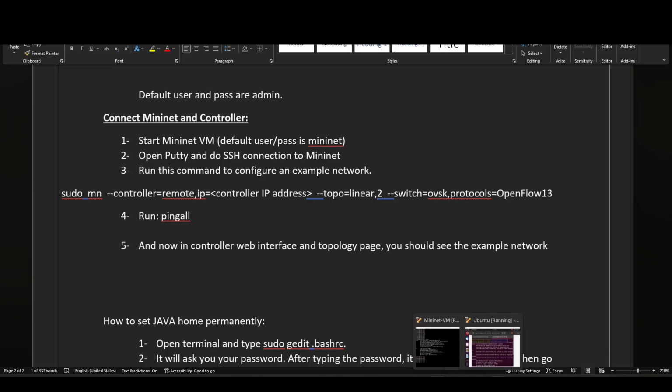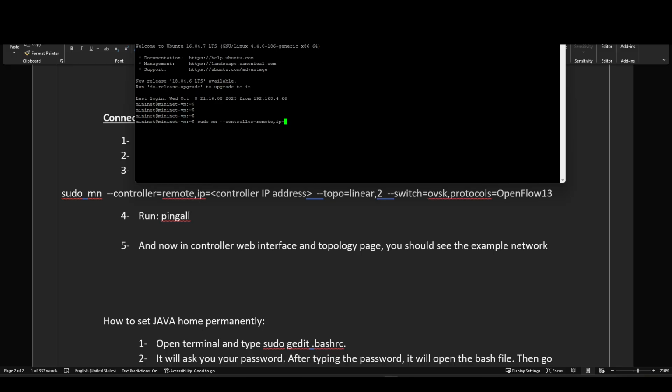So let's go to PuTTY. Where is PuTTY? 192.168.4.78. And then we can say I'm looking for a linear topology with two computers.